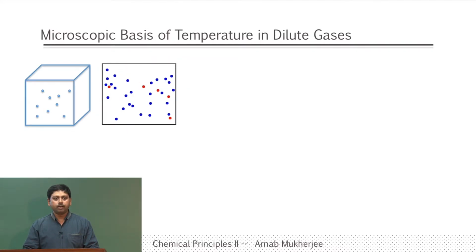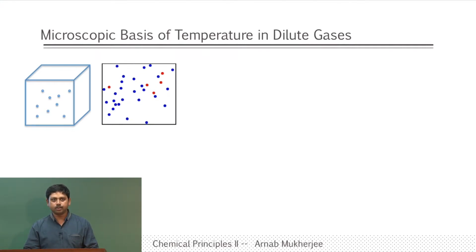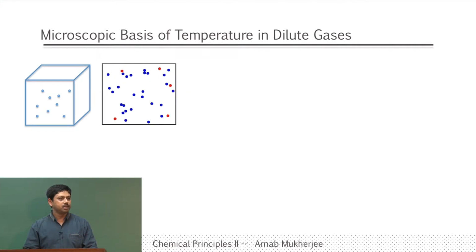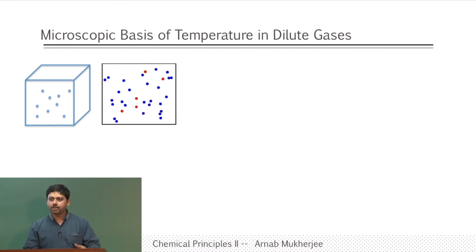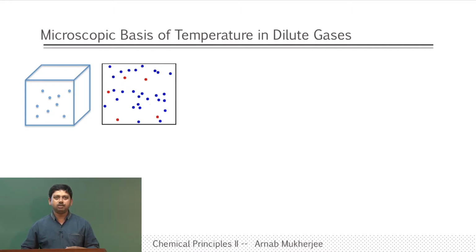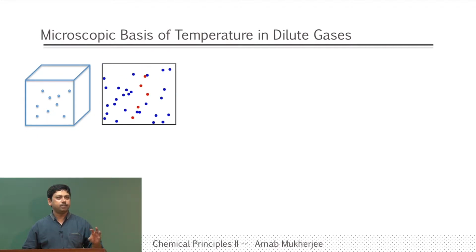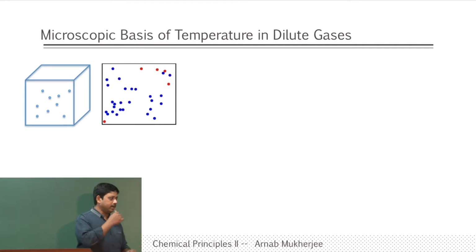Now, we cannot really see a gas molecule, because they are too tiny for us to see. However, we can mimic the situation with something similar. We have a demonstration set up for you to mimic a situation in which gas-like random particles will move around. So, we are going to show that.